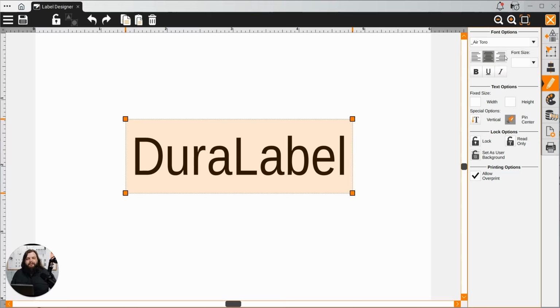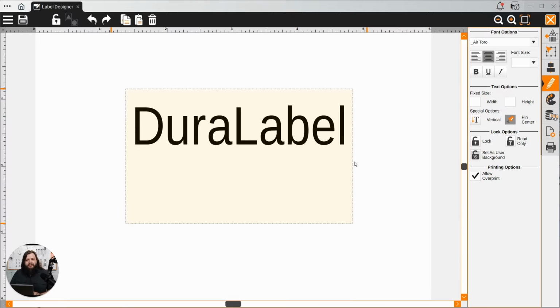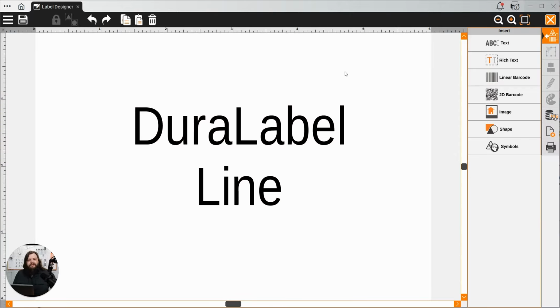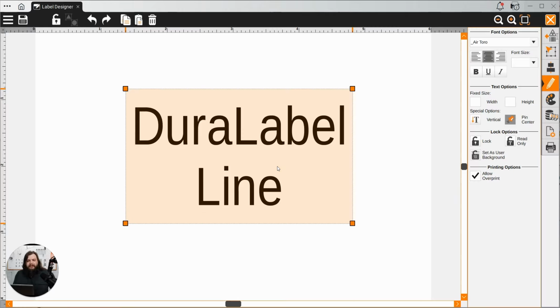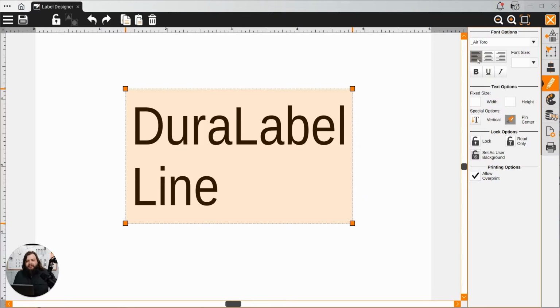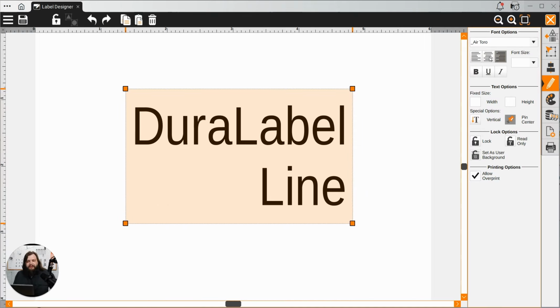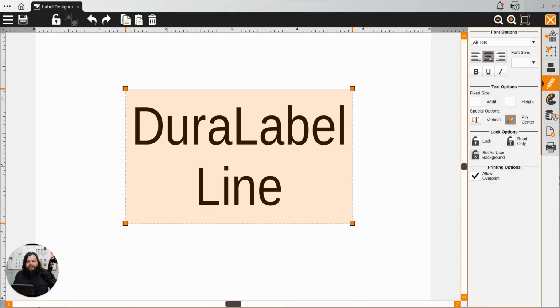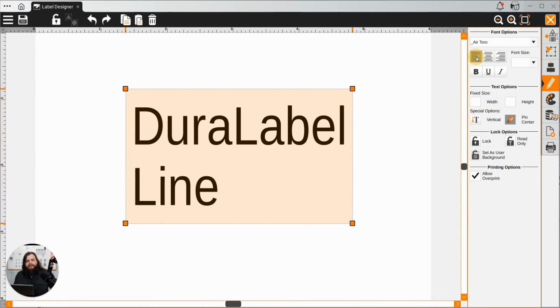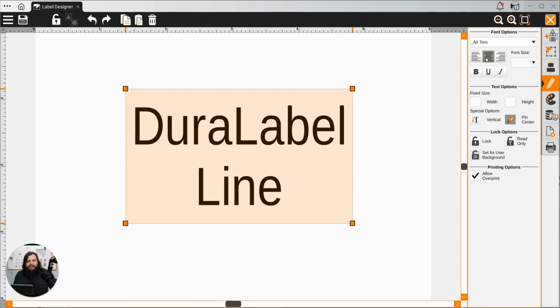There are also some different options for formatting, either being more aligned to the left, the right, or by default the center. In order to actually see the differences of that, I'll click back into this to edit additional text, and I'll add an extra line in here. For this text here, I'll keep it pretty simple by just typing in the word line, and we can see that it's centered with it. If I click back on it, I can then move that over to the left or over to the right for the actual alignment. I'll put it back in the center for now, but that is one way that you can change that. Just bear in mind that if you make these changes with only one line of text, you're not going to see anything happen.